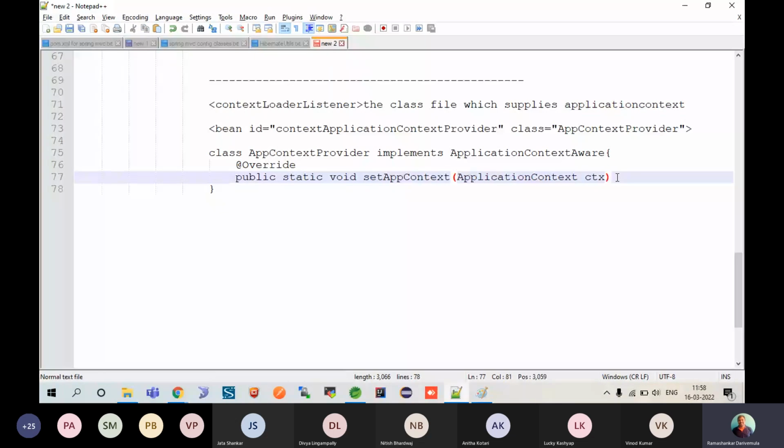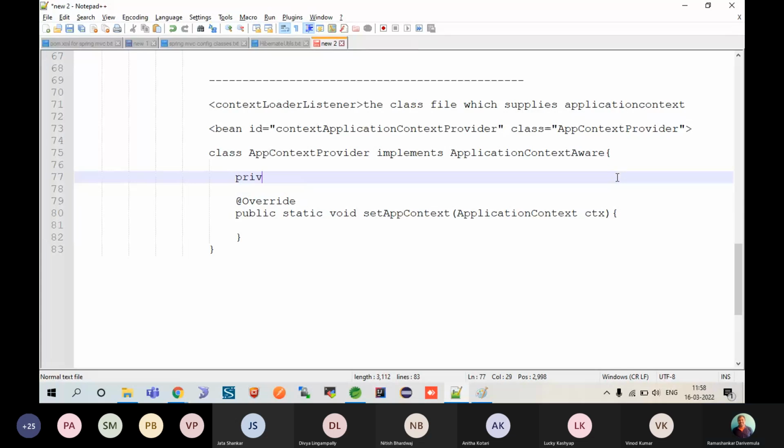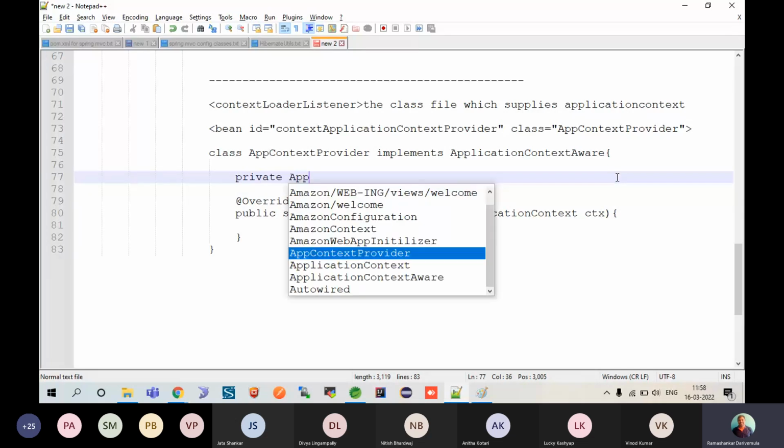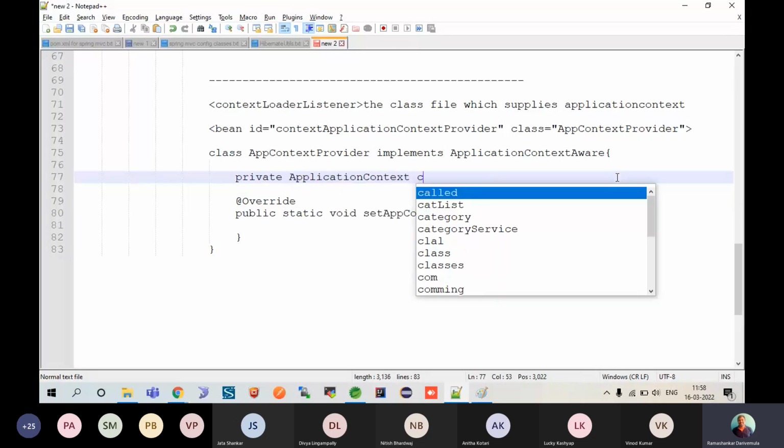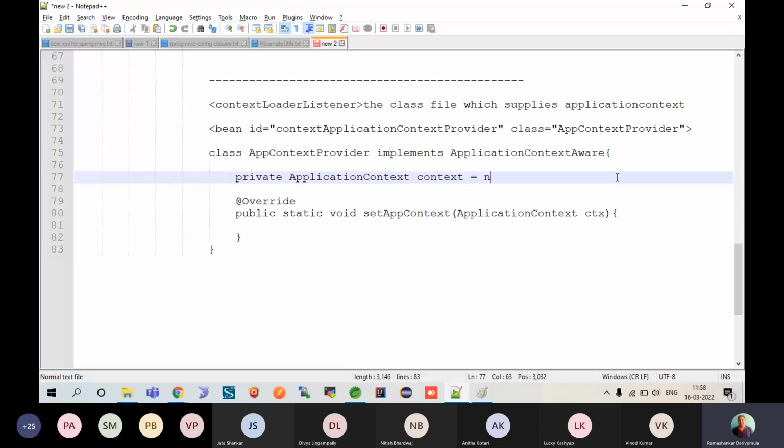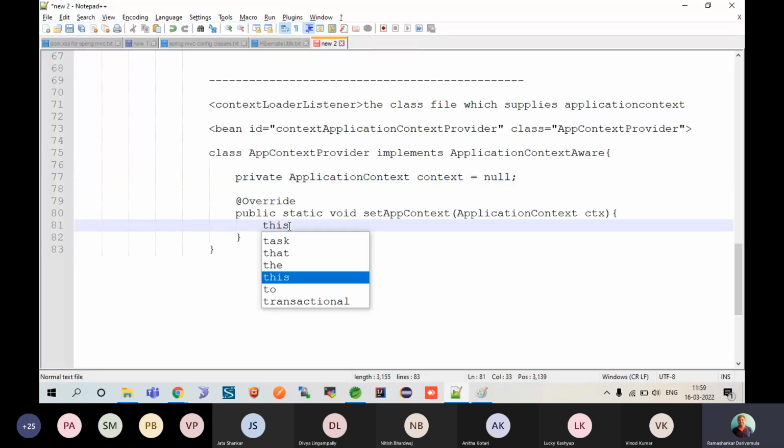So what we do is, on the top here, we write private application context equals null, and then we simply say this dot context equals ctx.